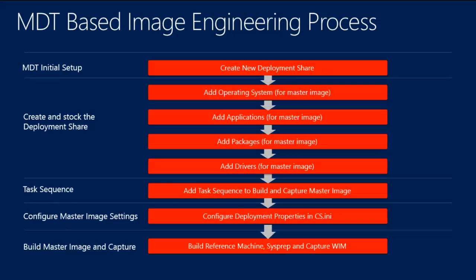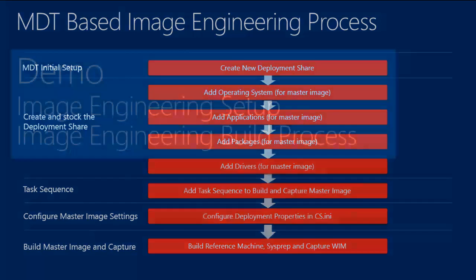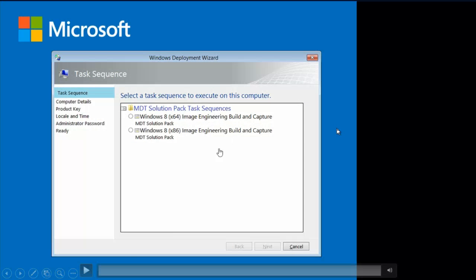As I mentioned earlier, during the actual installation process, we're going to start off by creating a deployment share. If you're starting from scratch, we're going to add operating systems, applications, packages, drivers, you name it. We're then going to build a task sequence, which I'll demonstrate in a second, and then do some configuration settings to set some defaults, some operations, and we're ready to go. Let's actually run this. I'm sorry, one of the problems with this is it's harder to get a client that runs consistently, and the entire setup process could take an hour.